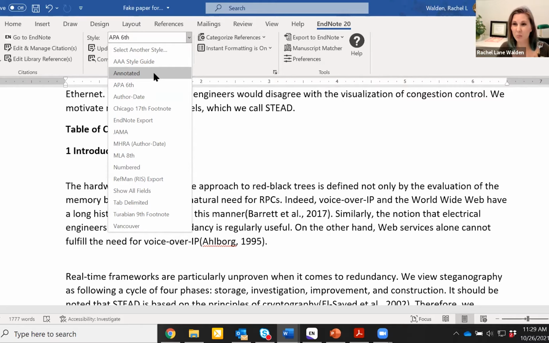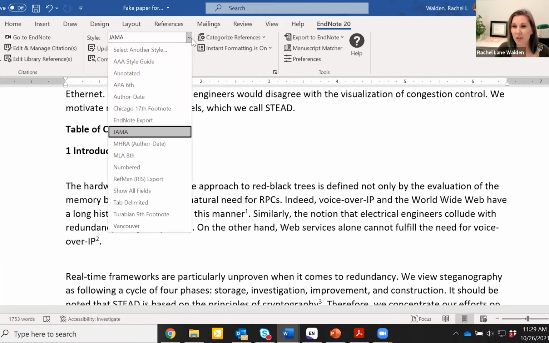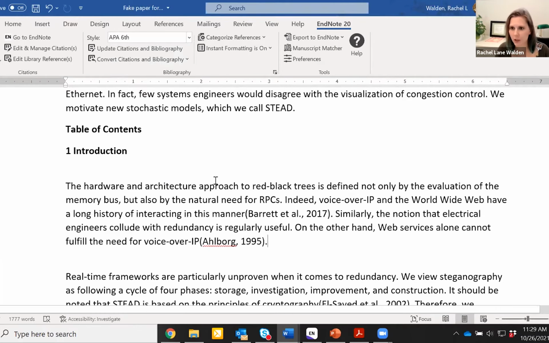But let's say maybe you publish in this one journal, or they, heaven forbid, they reject your article, so you have to submit to another journal. But of course, they change the citation style. And your paper's already finished in, let's say, APA, but now you're submitting to another one, and they use JAMA. Really easy. You can click and change it, just one click, and it'll change your whole paper now to JAMA. That's super, super useful because you don't have to go back and change every single one again.